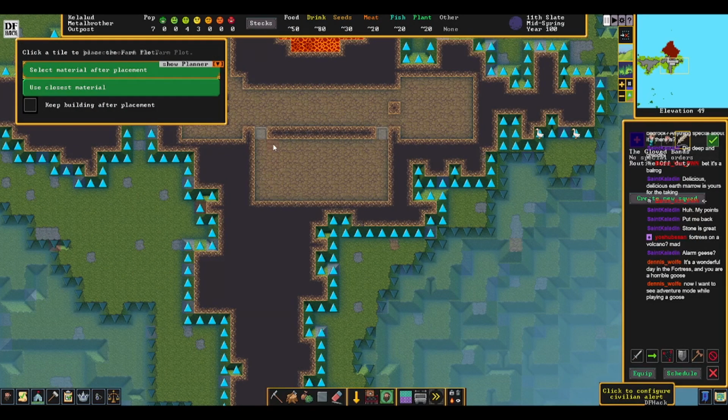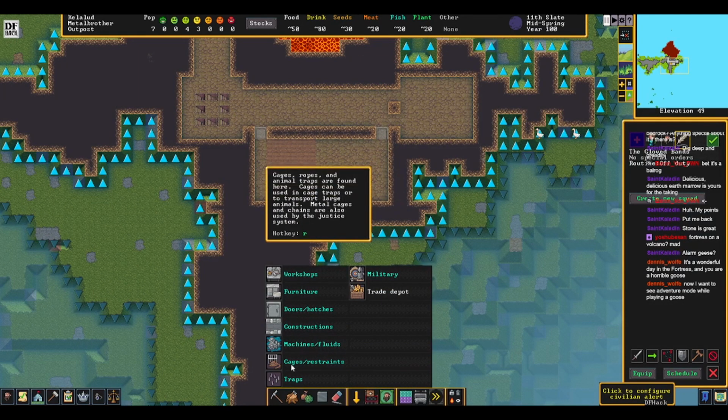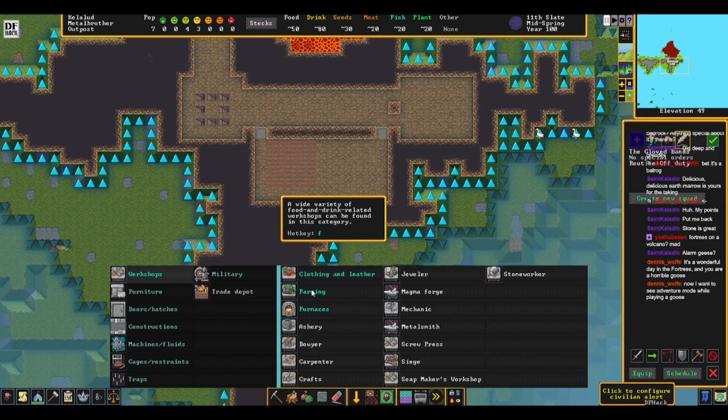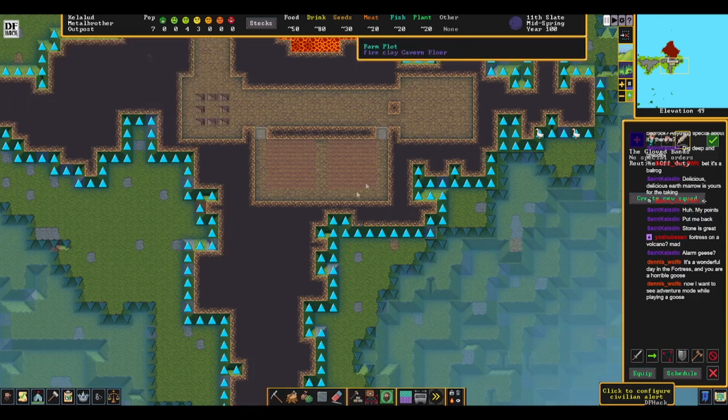We could probably do with a couple of different farm plots maybe. I'm not sure how much space I've given myself, but we'll do one there. And then we'll have another one immediately next to it. So workshops, farming, and then another farm plot here. So we've got 2 farm plots.